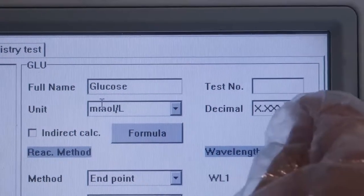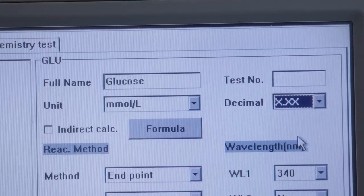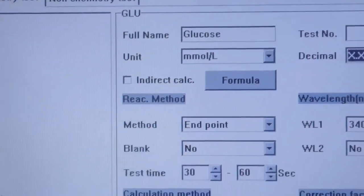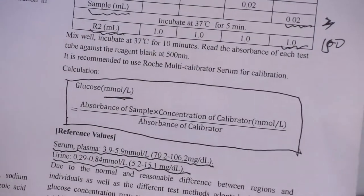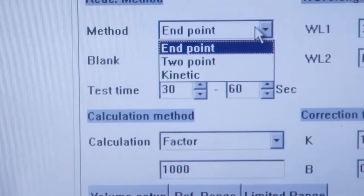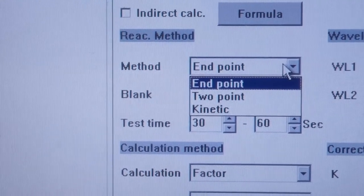Okay. And the decimal we can choose. And for the method we can see in here. How to know the method? Because for this machine, we have three methods, right? Endpoint, two point, and kinetic, three methods. So how to know which one we chose?